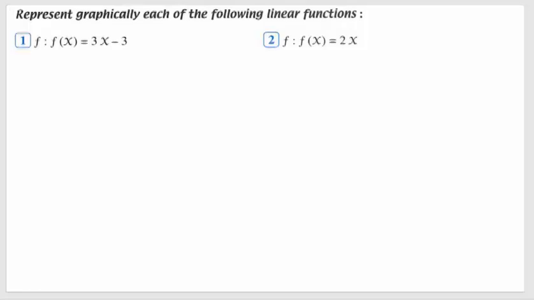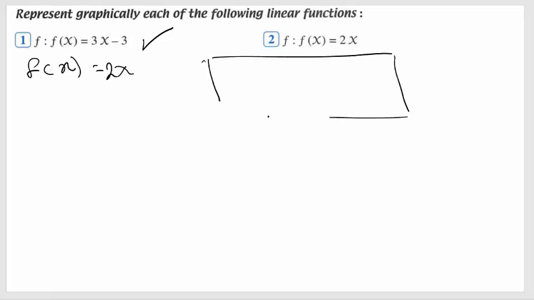Okay, let's start. I will do it in another method. We did this one, so we will work on f of x equals 2x. I will find different 3 points. These 3 points, how to find it? I will find these points by assuming any value for x and solve to get y. For example, I will make a table like this: x and y, or f of x. Try any 3 numbers. The most likely numbers for me is 0, 1, and 2.